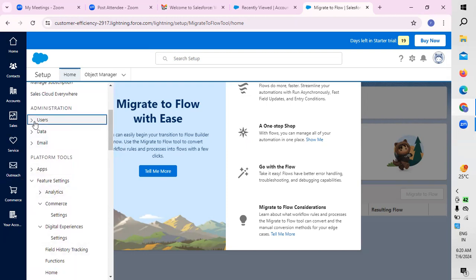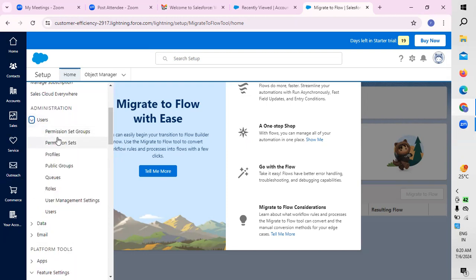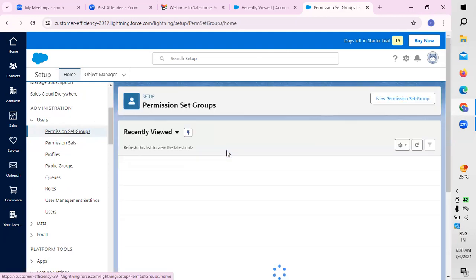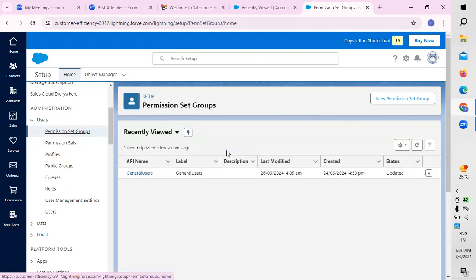Now let's go for administration when it comes to the user side, right? So on the user side, permission set groups, here it is, you can see. Because there were a lot of them, so be patient to learn all that, okay? It is very important, because permissions, settings and configurations are not something to make simple. Of course, you are listening, but still I'm saying, there are a lot of permissions, a lot of rules you have to write, roles you need to create, some queues. So user management has a lot of things, so it takes time.